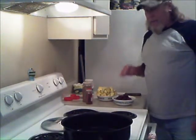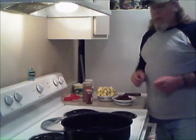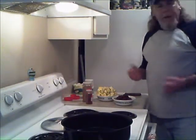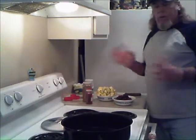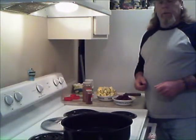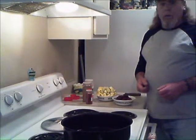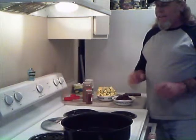While I'm waiting on the pan to heat up, I just wanted to tell you, this is a good way to get your kids to eat squash, calabaza. It's a little Mexican dish, and it's very yummy. We're basically just stewing down the meat, and you're making a broth. We're going to add a little bit of flour mixture later to thicken it up a little bit, and add our squash and all the yummy ingredients. You're going to make a yummy meat sauce with squash in it that you can pour over rice. I eat it with tortillas and refried beans, of course. But I'm not too good at my Spanish rice, so I just stick to the stuff I can make.